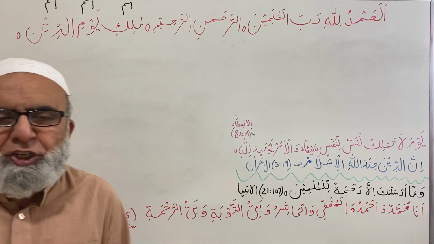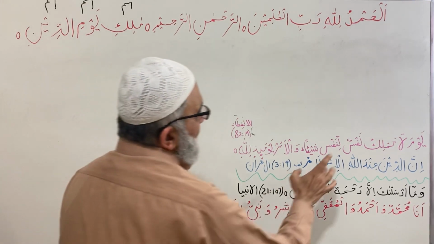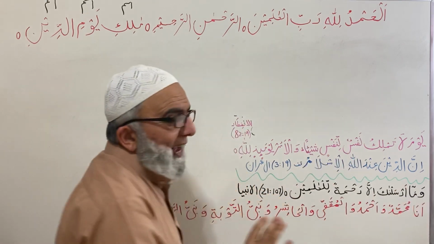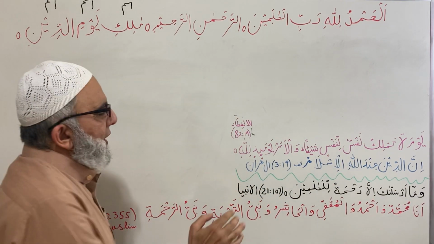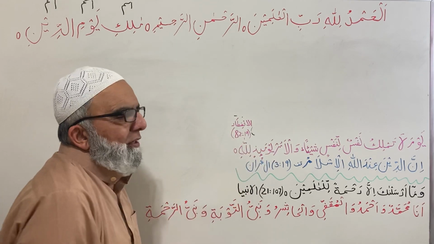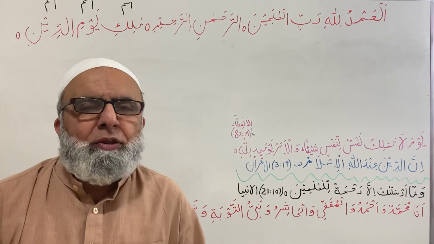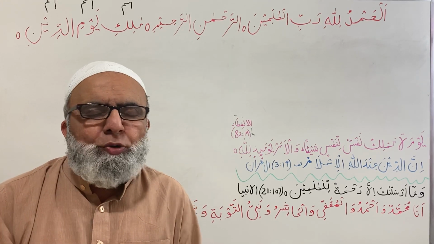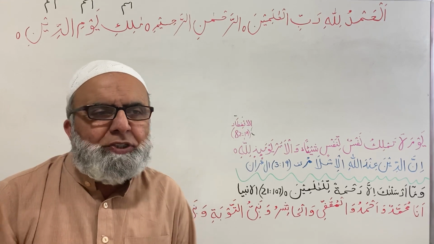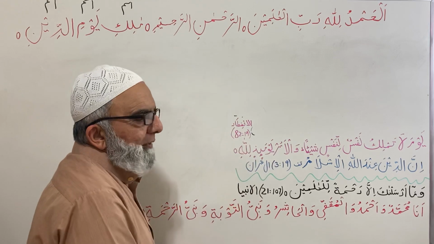The day of the judgment is that type of day when any person cannot do anything for another person. Wal amru yawma idhin lillah. On that day, the only command is from Allah. Any person cannot do anything on the day of the judgment. Only the command of Allah will be on that day.